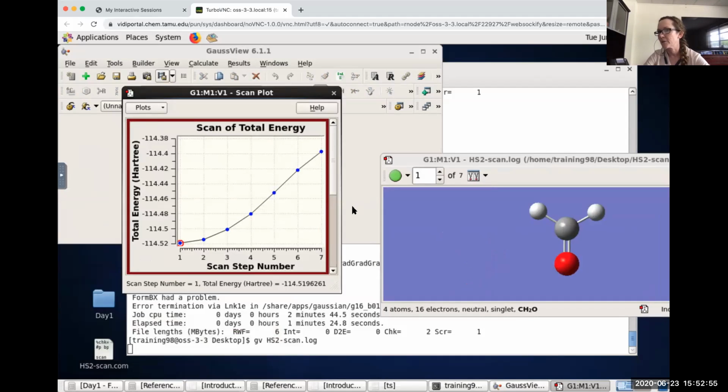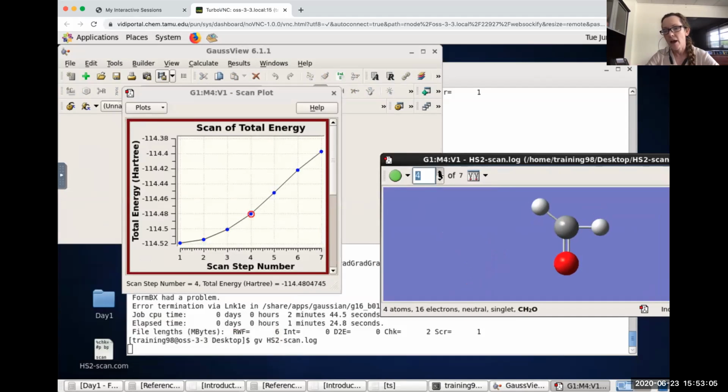So this is where I interrupted and I said, let's live on the wild side and let's just take the highest energy point and assume that it is close to the transition state. So if you look at it, the hydrogen is moving along, and it does look like the curve is flattening, and this does look reasonable. It's like halfway between the carbon and the oxygen. So we're going to run with that. So you take the highest energy point.